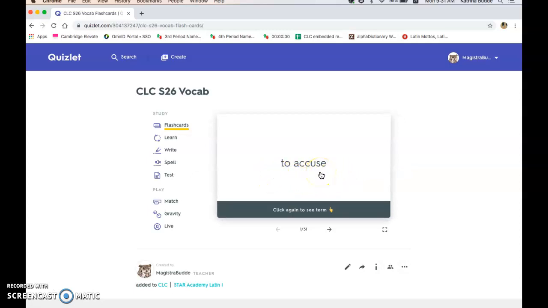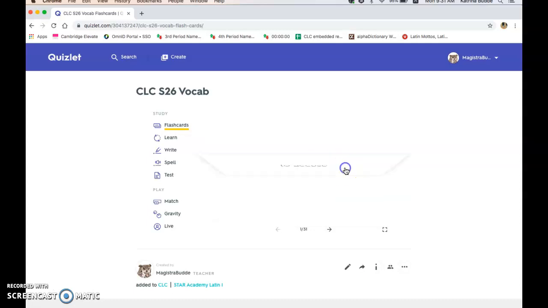Sometimes it will be very simple like this one. Sometimes there will be multiple ways of translating the word. If all you do is memorize the first one, then you're going to be very limited in how to translate that word, and you'll come across it in a sentence and it may not make sense.